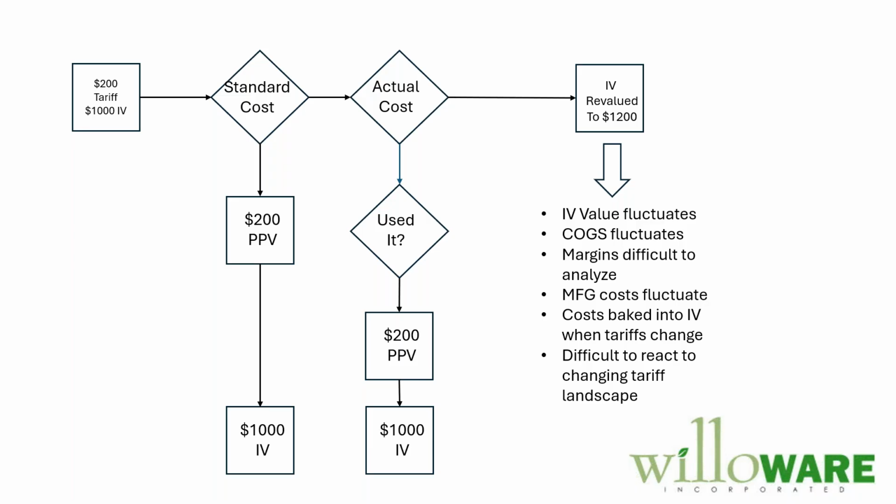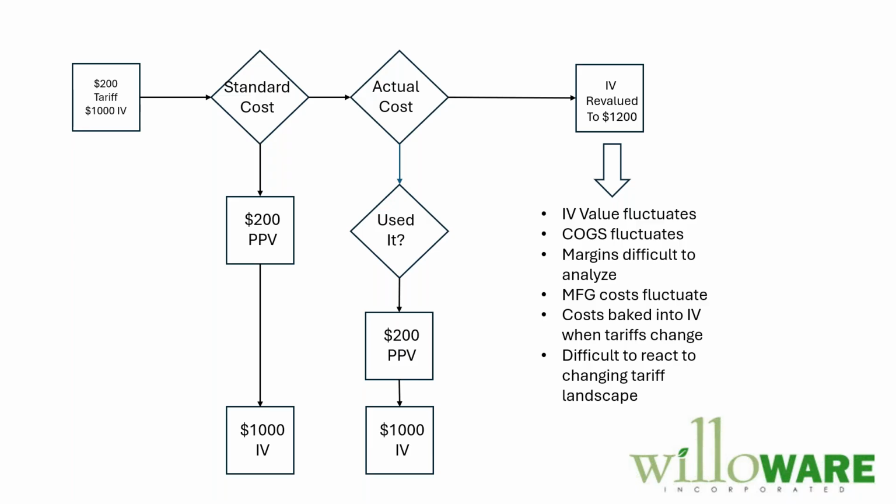First of all, if your inventory is standard cost, the additional cost of the tariff would go to purchase price variance. And so the end goal of completely loading the cost of the inventory with tariff doesn't happen. If your inventory is the actual cost, but you've already used the inventory, the same thing happens. The tariff goes to purchase price variance and the inventory stays at its original cost.